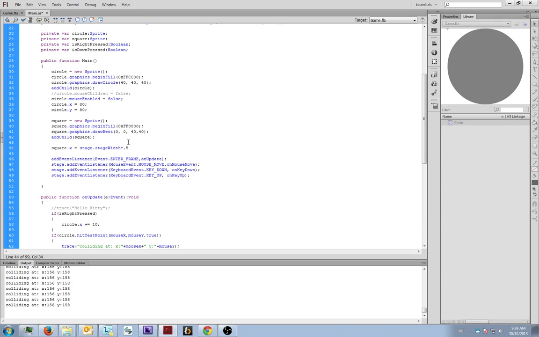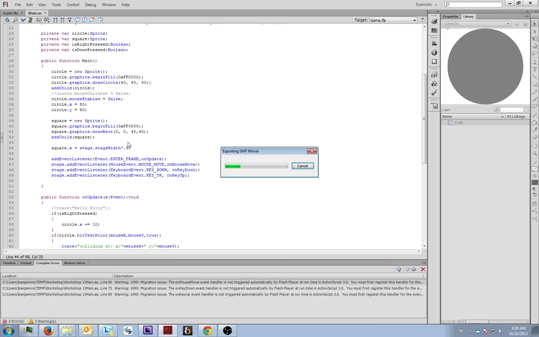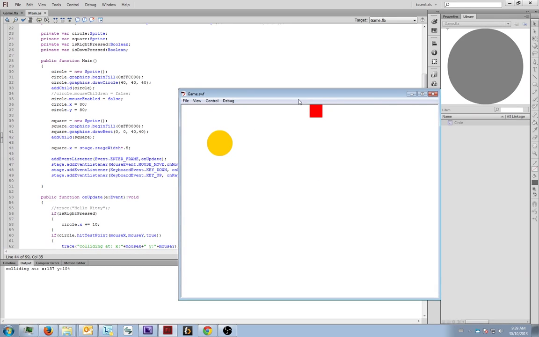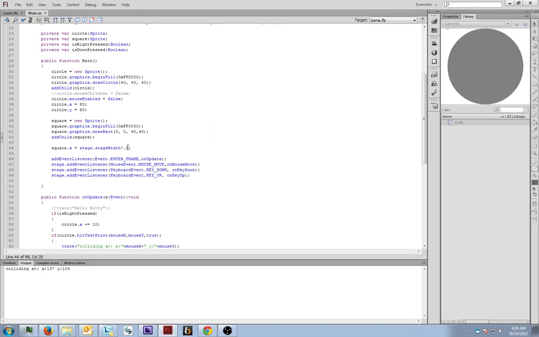Now, this isn't exactly 100% right. You should really try to get it perfect. You see how this point's in the middle, but the rest of it's kind of offset. So what you should do is see if you can get it perfectly in the middle. Now, if you did, good on you. If you didn't, I'm going to show you quickly how to do that.